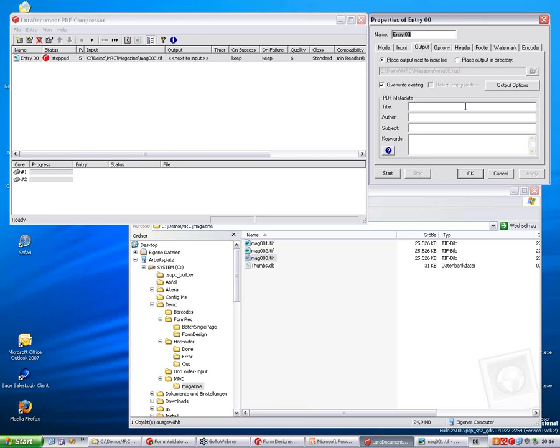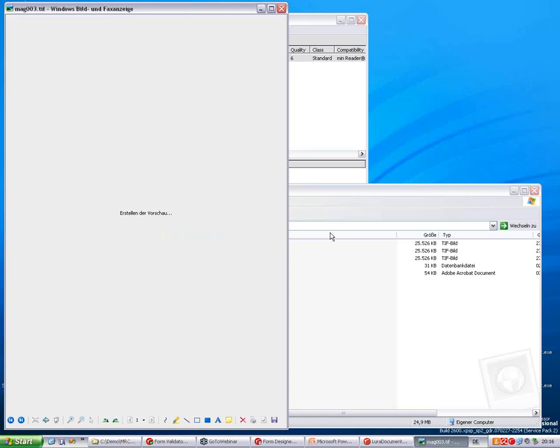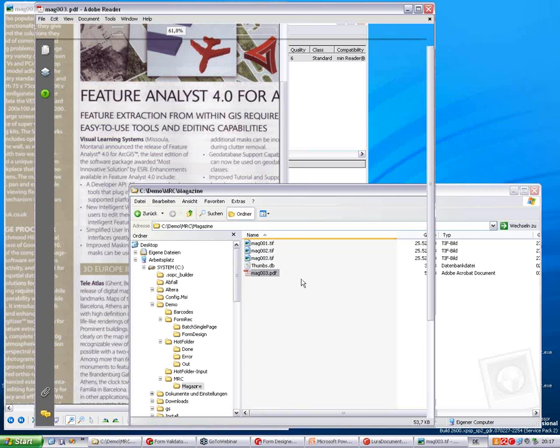We can simply hit this start button, and it says starting, and then it says working, and you see it already has created an empty PDF file, which shows up in the Explorer over here, and it also says processing, and it's done already. So let's now have a short look at the results. This is the original page, which I dragged into PDF compressor. You just see it in the Windows Imaging Viewer, and we can simply open up the PDF in the Adobe Reader and put them side by side so you get an idea of the quality.